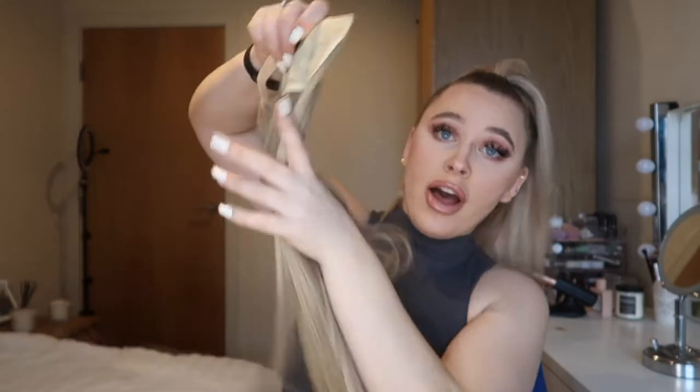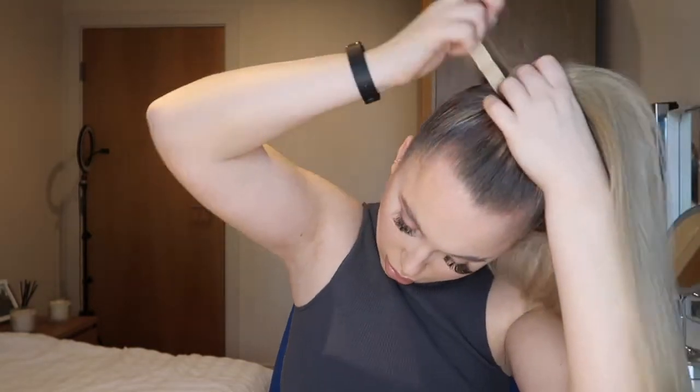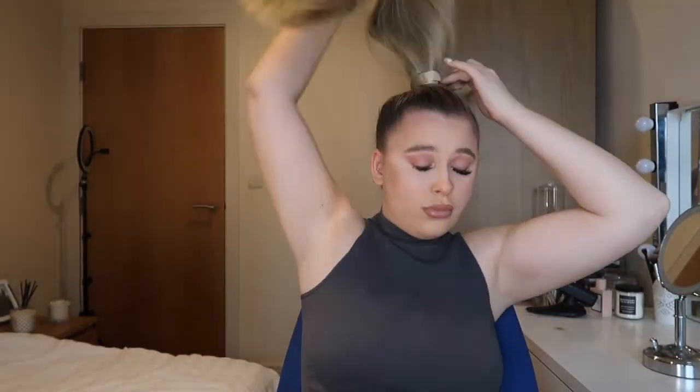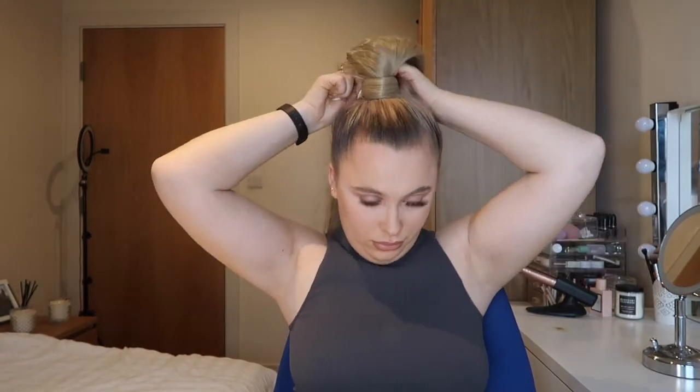I'm happy with that — there's a slight issue where I'm looking a bit like a bird, but that will be covered. Final time taking the extension — I don't have to turn around this time because it's right here on top of my head. It's quite hard because there's so much hair in the way. Going from experience on this one, you'll need to clip the life out of it to keep it in. If you can have someone help you, I'd probably suggest that.